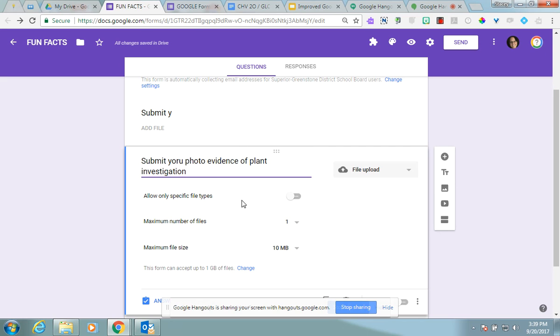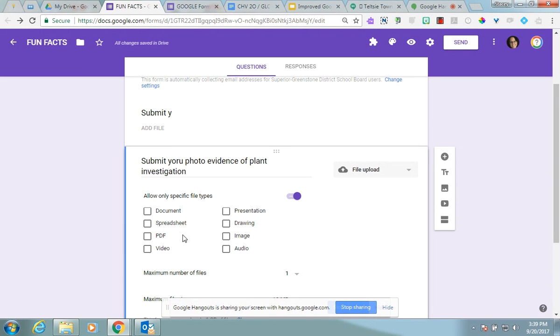So it's important to note here, if I am looking for photos, I can turn on allow only specific file types, and I can then say, well, you know what, I only want to have the drawing, that's it, or the video.